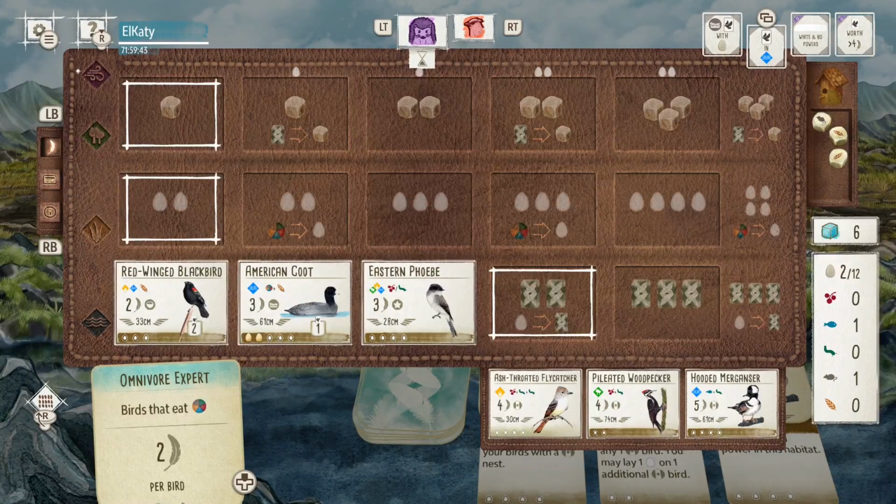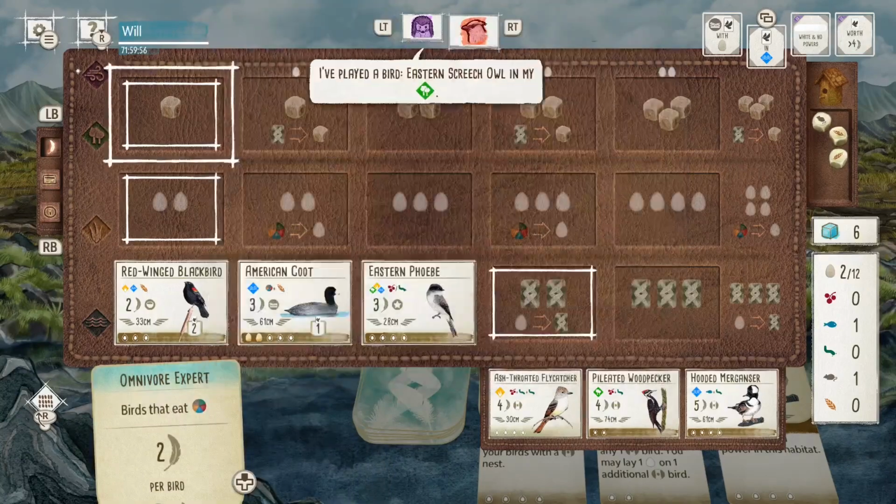So really, I think, like I say, just draw as many cards as I can. Let myself see lots and lots of cards, hopefully find some good ones. And use this Eastern Phoebe to give me the food to play those as well. And on to our next turn once again.